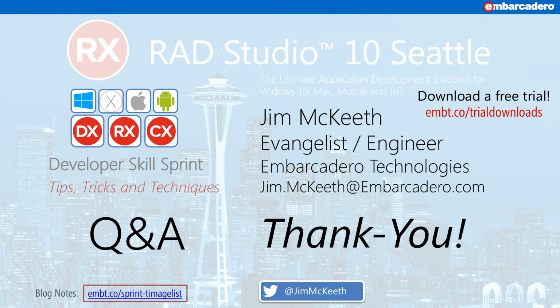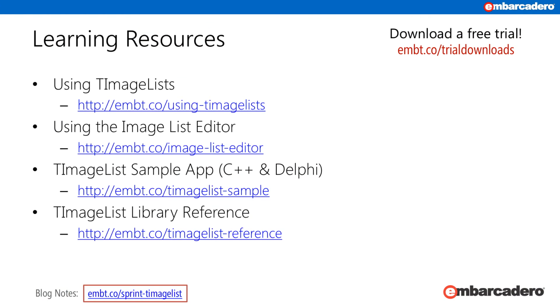And now it's time for Q&A. So question here, if the Glyph Effects library is free to use. It is. The license to use the library that's included is included with your C++ Builder or RAD Studio license. You can't redistribute the whole library, but you can use the library within your apps.